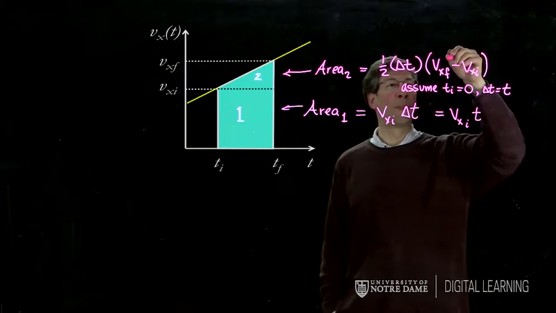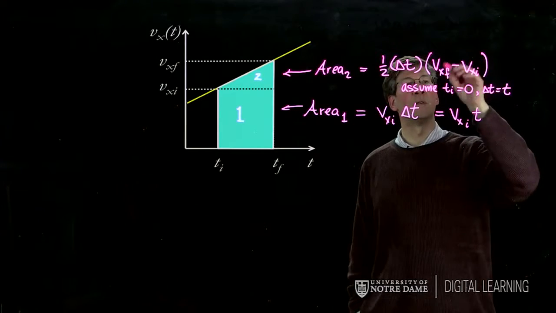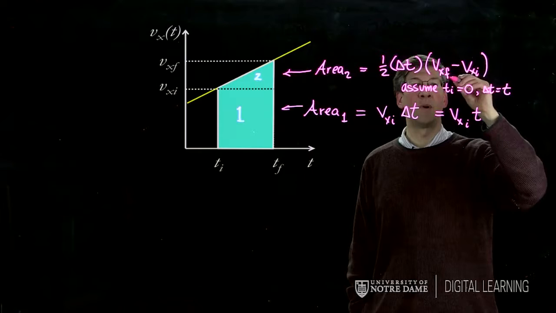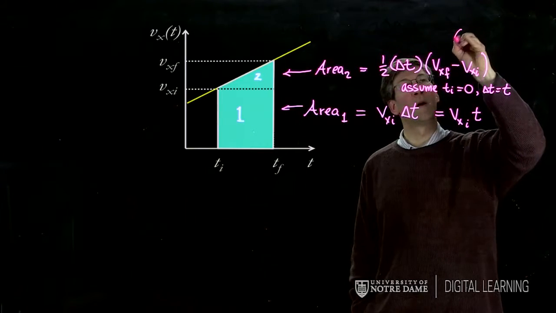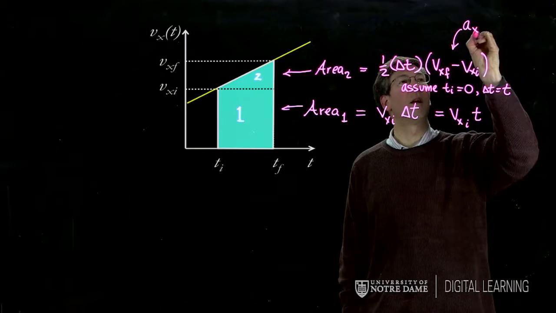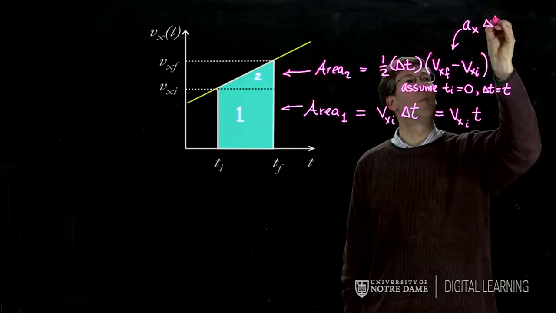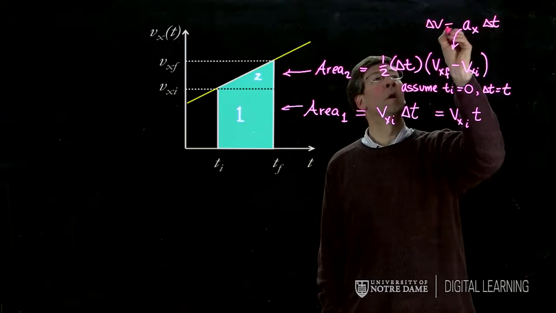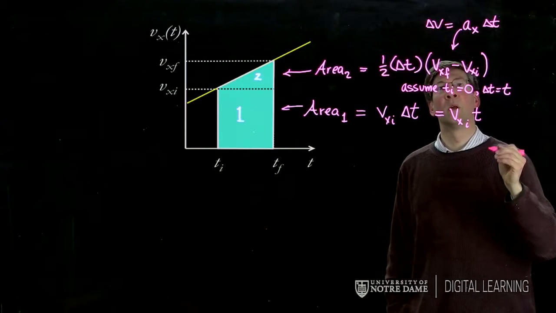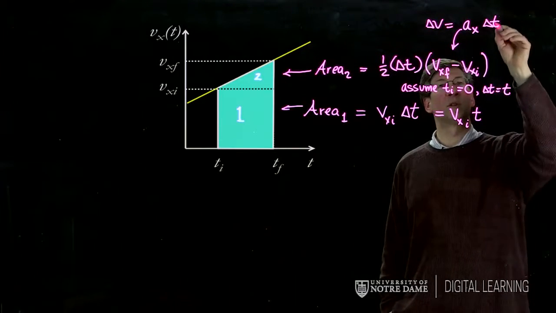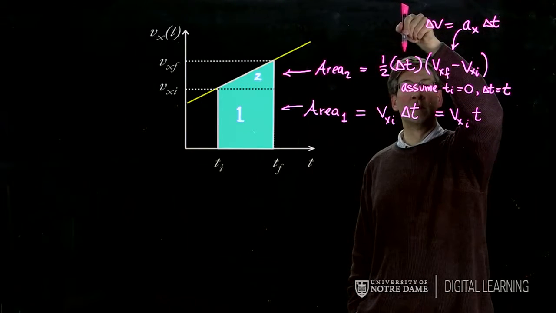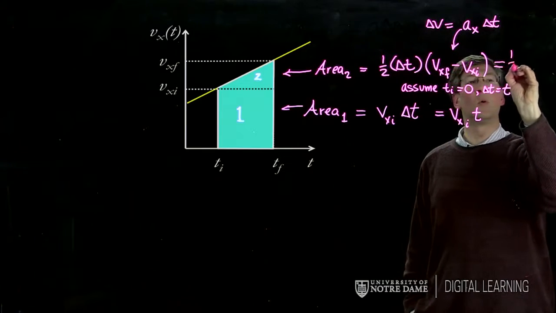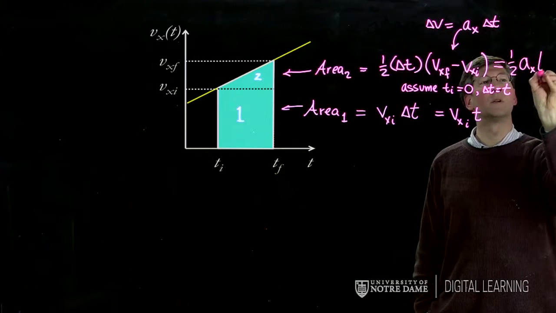And if I go up here, we need to look back at our definition of acceleration. So the average acceleration is the change in velocity divided by the change in time. So this quantity here in the parentheses is actually the average acceleration times the change in time, because delta v is equal to the acceleration times the change in time. So in both cases, the change in time is just t. So I have a factor of t here from this part of the equation, and I have another t here. So this is equal to 1/2 times the acceleration times time squared.